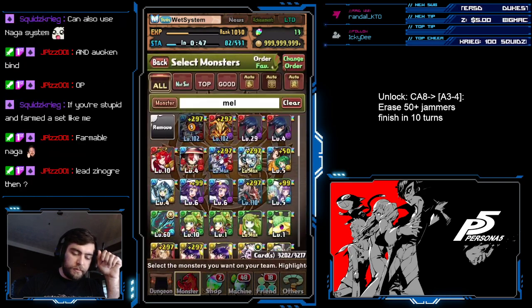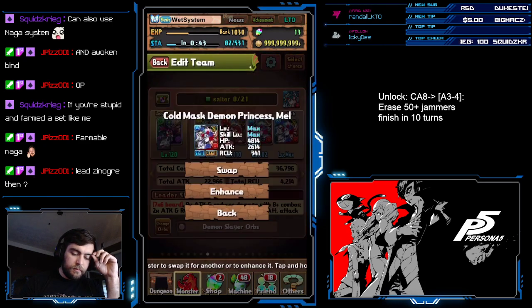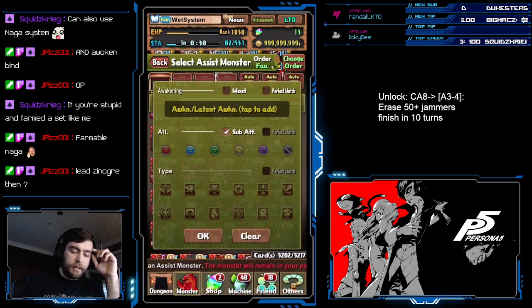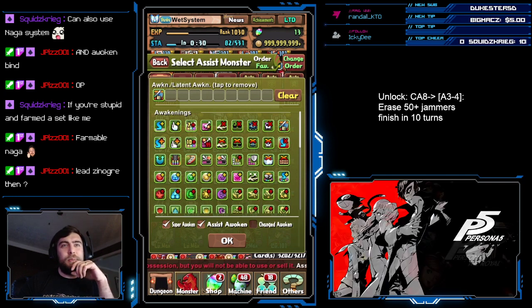You said there's two? Yeah, floor 3 and floor 5. Any other hazards I need to cover other than Jammer? Nope. There's a Poison Skyfall on the first floor there. Gremory just happens to have Poison Surge.